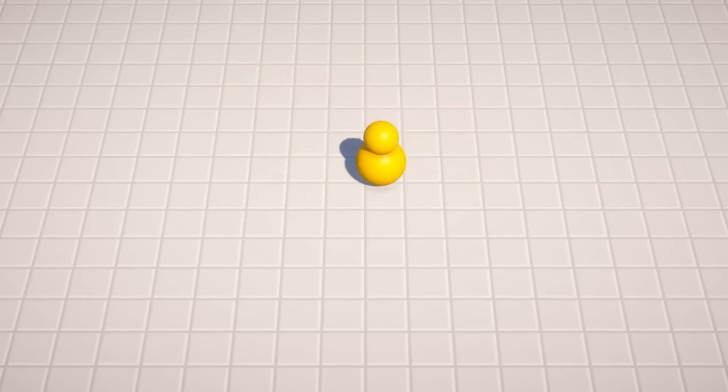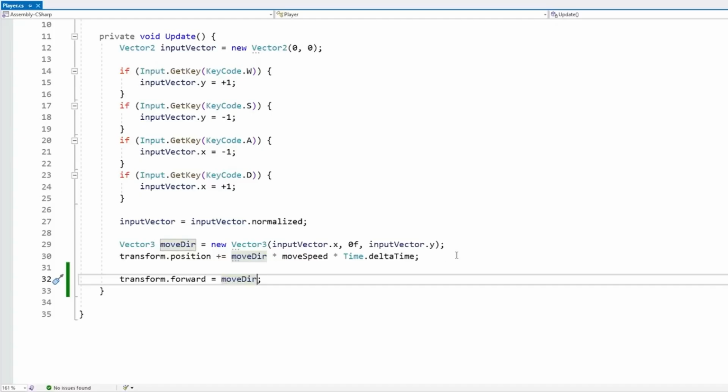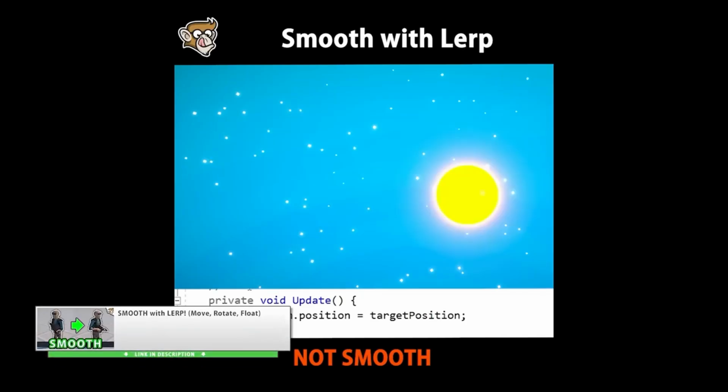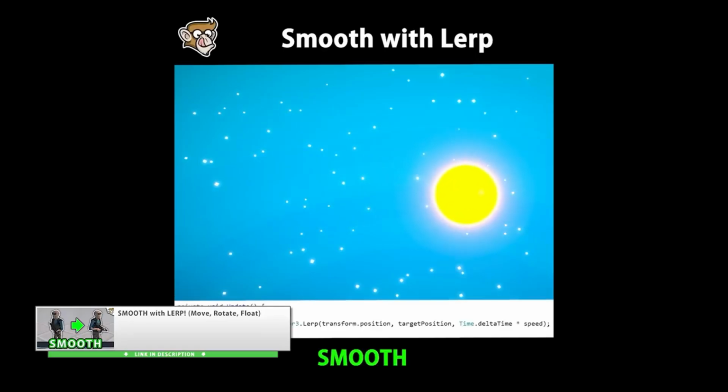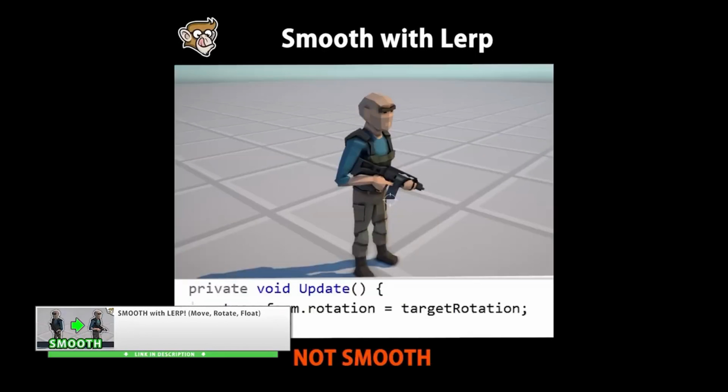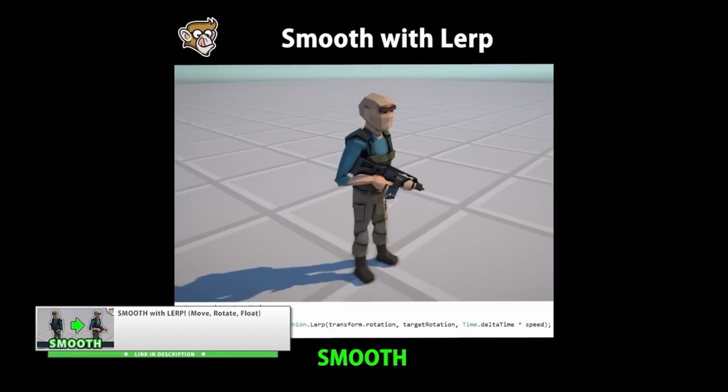All right, awesome. However, it also looks a bit odd with how it's instant. So I move left and right, look at that, it instantly rotates. So there's no smoothing, nothing, it's way too janky. So let's add some nice simple smoothing. And for that, let's use a really awesome, really useful math function called Lerp. It helps you interpolate between two values. I made a quick video showcasing a bunch of uses for it. You can lerp floats, Vector3s, quaternions, or just about anything.